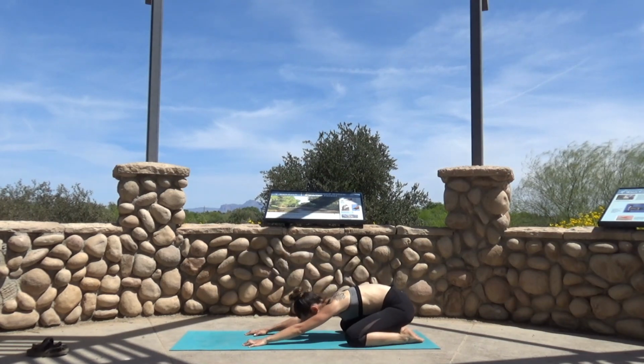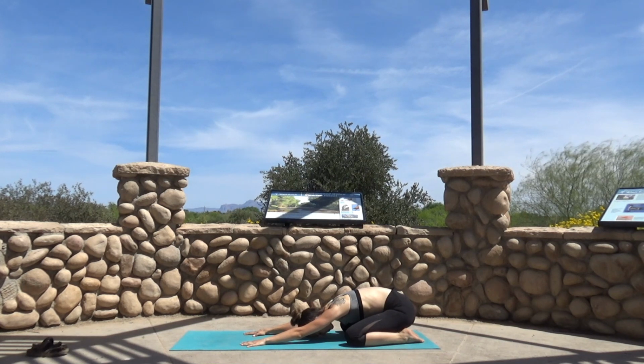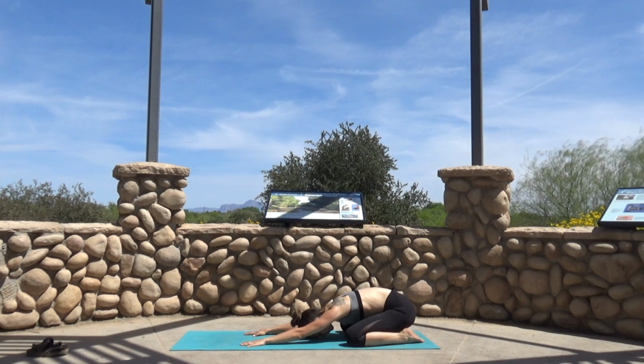Beginning in child's pose, bring the big toes to touch, knees wide, hands reaching towards the top of the mat as your forehead and belly come down. Inhale, and as you exhale, try to let your hips sink a little closer to your heels.